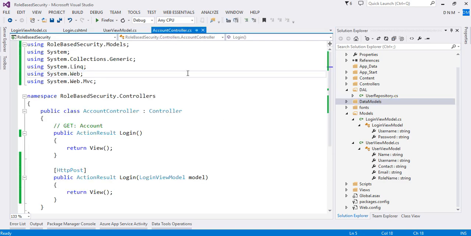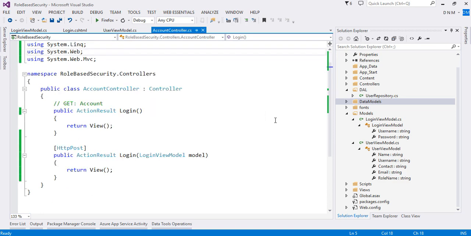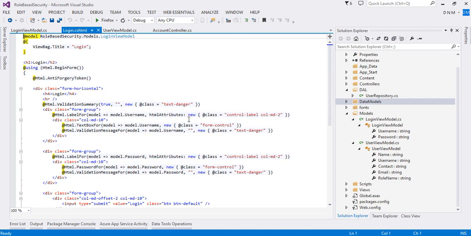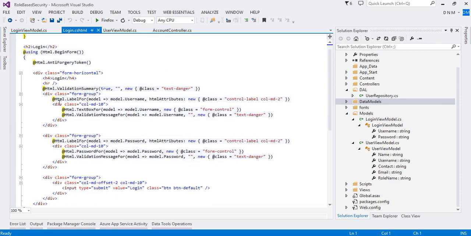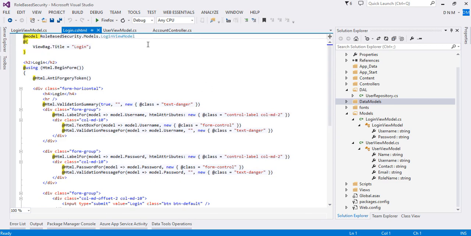Now here I already created an account controller, and I also created the login method and a login view. So as you can see, quite easy, right? We already saw this in our authorize attribute video. Using the strongly typed HTML helper, I created this view and this form, and there is a model declaration also.